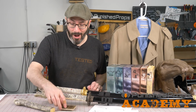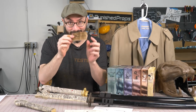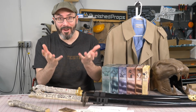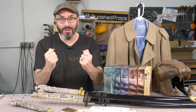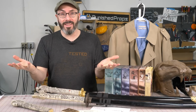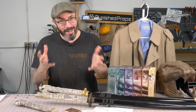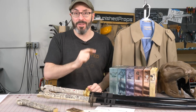We're working on our Duncan MacLeod business card right now, doing some laser cut stamps. Very fun little project from Highlander, the series, which happens to be my very favorite television show from the 90s when I was a teenager. And it dawned on me that I've never shown off my Highlander props. I do have not a big collection, but a bit of a Highlander collection to share with you today.